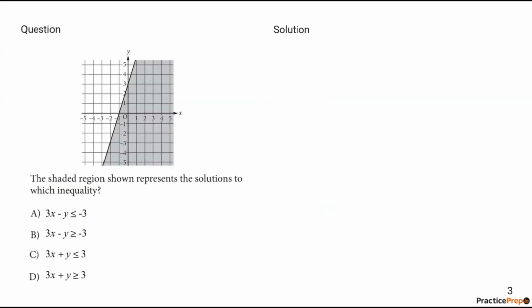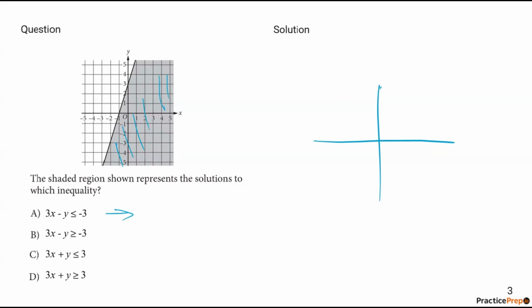Now let's take a look at the graphing question. They have here an inequality for us, and they ask us what could be the inequality shown. The graph of the inequality is the shaded one, okay? And you already know how to do this if you watched the course video. So we have to rearrange some things here. In order to plot an inequality, you have to bring the linear inequality into the slope-intercept form.